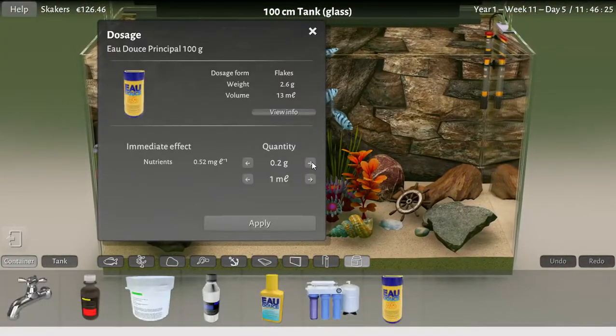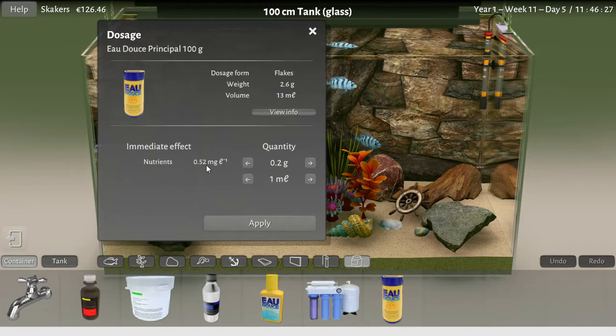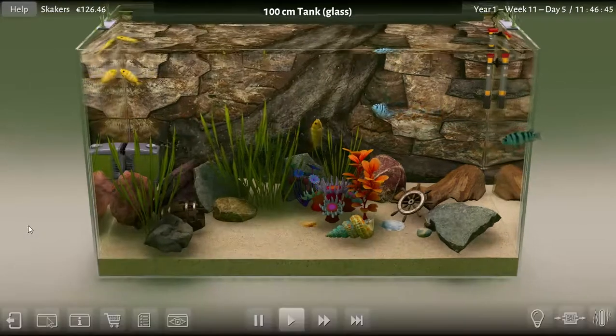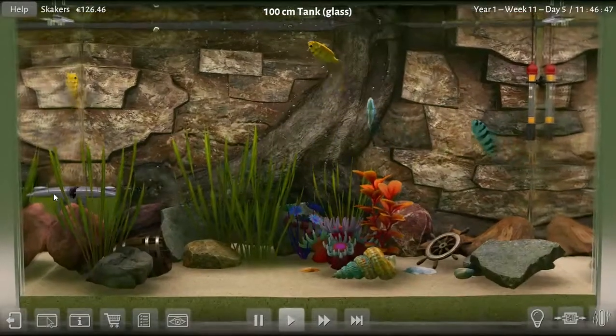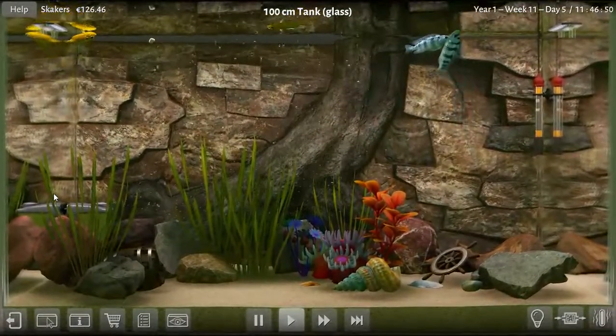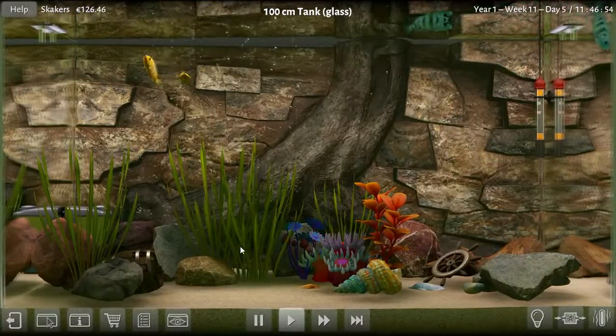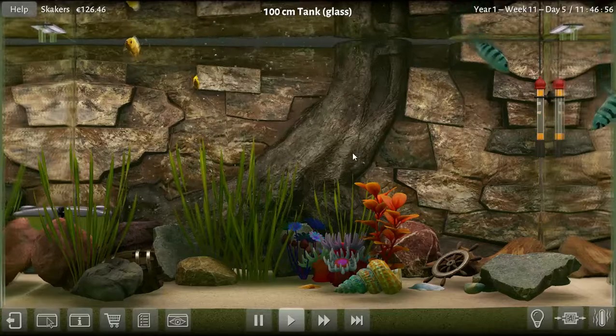And they want food. And look, it's a big tank. And these are big fish, so let's go 2 clicks on that. Maybe up to 1. There's not a lot of plants here, so the plants don't need that much. So we'll try it. There we go. Go get it, boys and girls. I think everybody got a piece that time. Oh no, that one back there in the back, he did. But the nutrients are in the water.